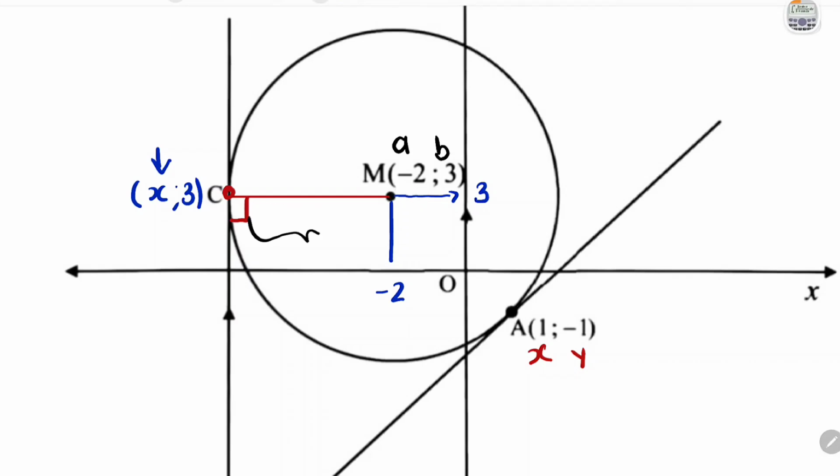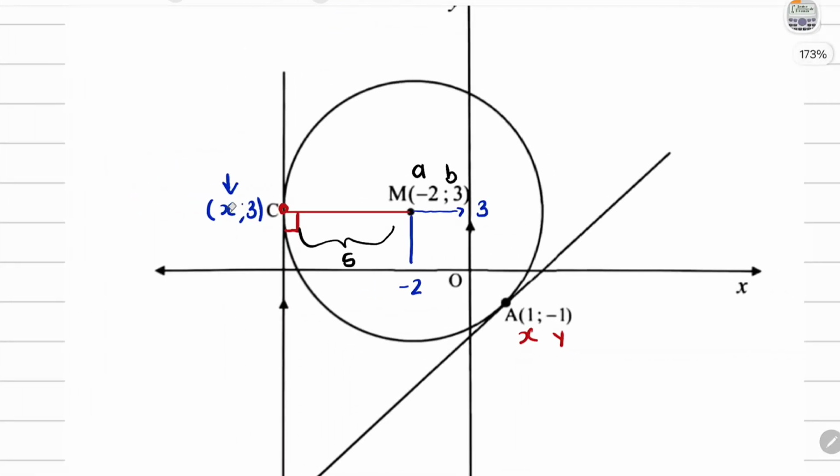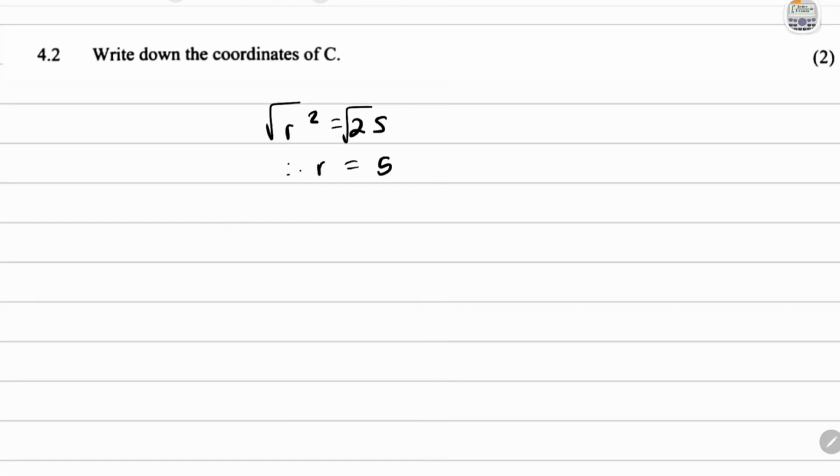If the length of this radius is 5 units, it means you're just going on the x-axis from -2, and then you're going 5 units to the left to get to C. Okay, because that is the distance of the radius. That is 5 units. And that's how we can actually find that. So -2, 5 units to the left, that's -5, and that would give you that value over there. So I'm going to find x by saying x is going to be equal to -2 minus the 5 units, going 5 units to the left, and that gives us -7.